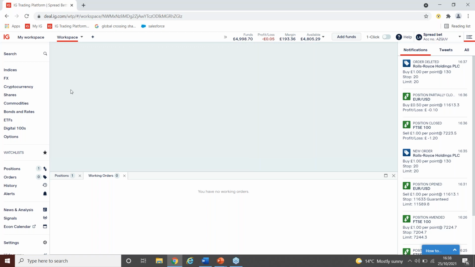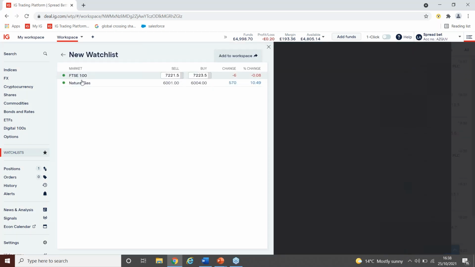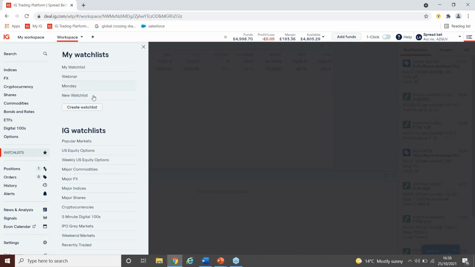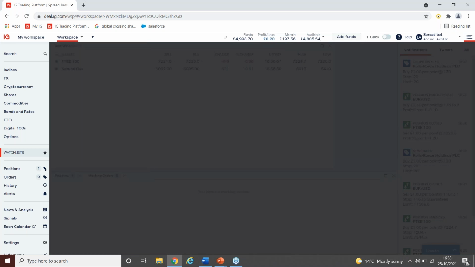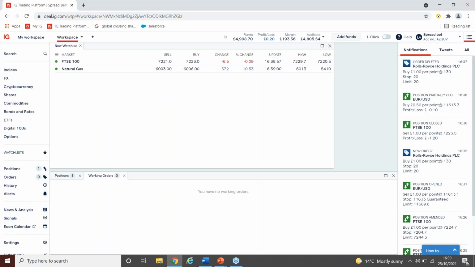Let's just say I'll get rid of popular markets to put my own one on there. Click on new watch list, got the two markets which I've just added. Click on add to workspace, and that will now be populated here as well. You can also have more than one watch list, so I can create multiple. So I can type in here second watch list, and I can also have that on the platform as well. So that part is entirely up to yourself.